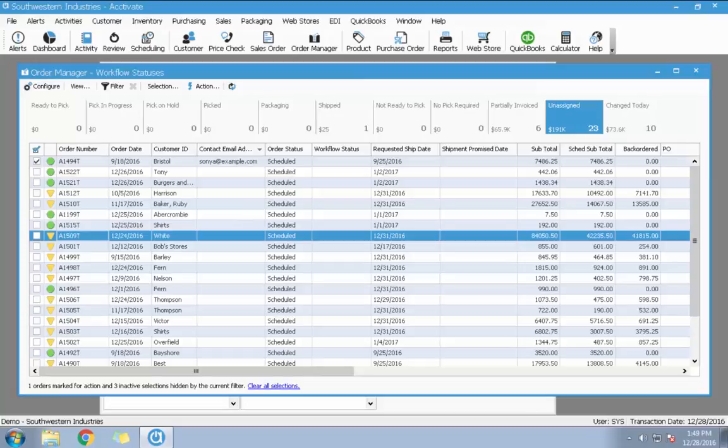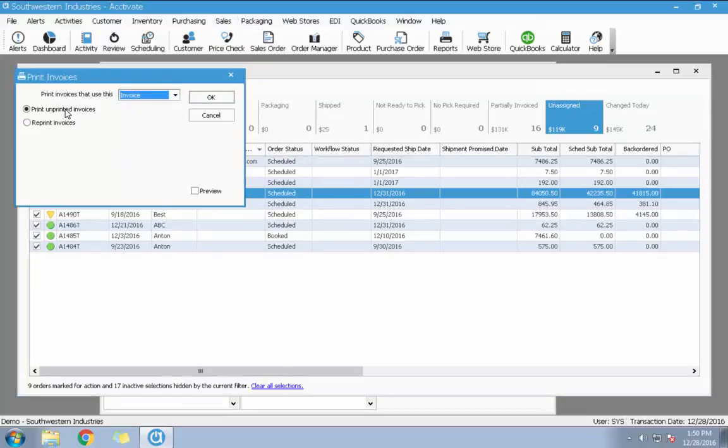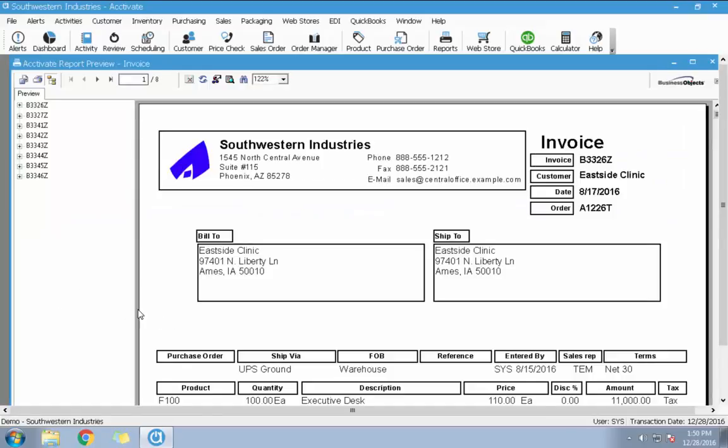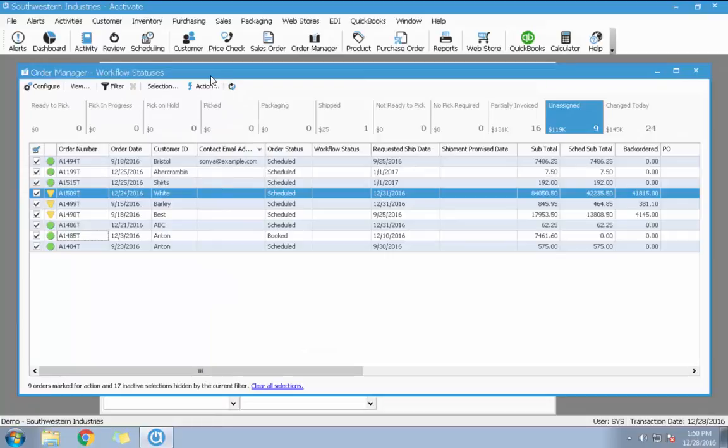For emailing invoices, if there's an account that doesn't have an actual email address listed, will the invoice be printed automatically? If you want to print it, then that's when you would go to print invoices, and that'll be anything that hasn't been printed yet but has been created. You would check preview and hit OK. So that would be the same functionality as it was before. And email invoices are seen as printed, just to clarify that.